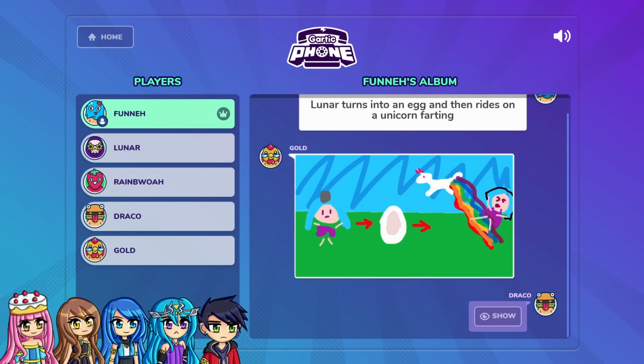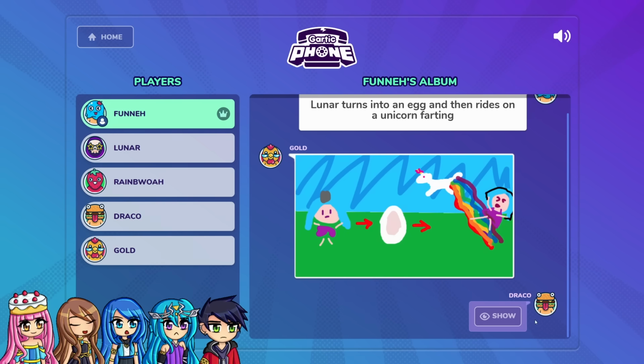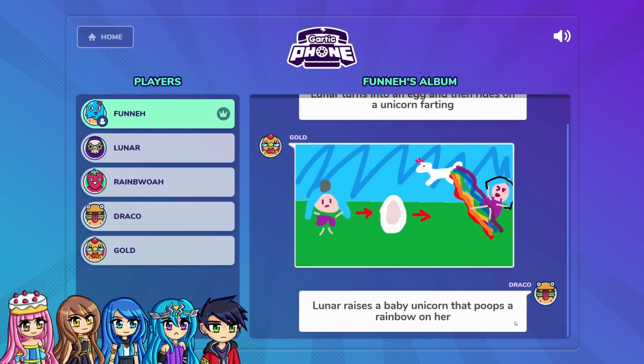That's pretty good. Wait. No. Why does it look like unicorn pooped out Lunar? It's not. It's riding. Lunar's riding its unicorn fart. Oh, gosh. No. Rainbow fart. Jocko, what did you guess? And I think she's terrified.